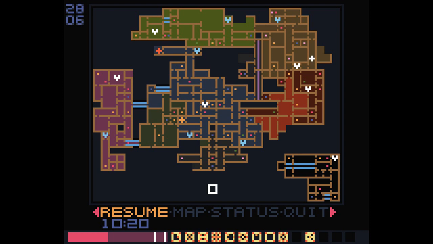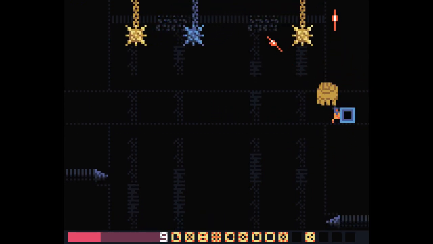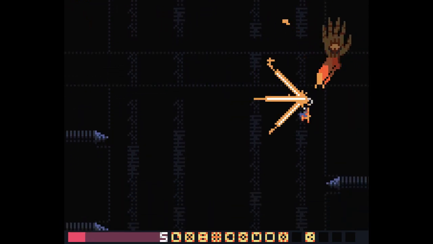Is there another way in there? How did I get in there? How weird. Can I destroy this hand? It's gonna destroy me is what's gonna happen.